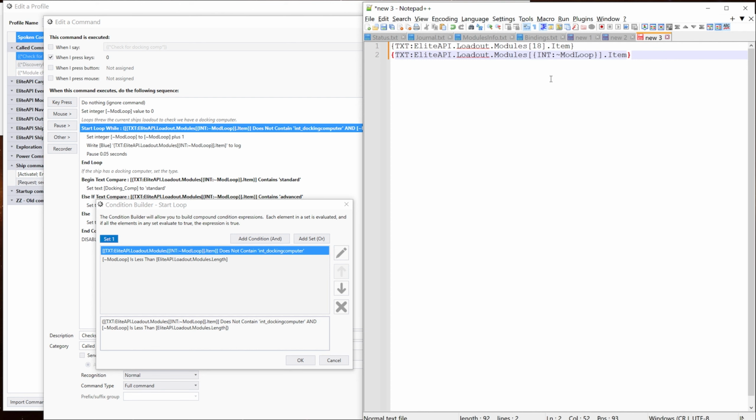When you want to add a variable into another variable, you need to put it in the squarely brackets. It'll just be a case of delete, and then we need to do the variable type, the variable name, and then close the squarely brackets. And it's now using that value instead of a hard-coded number. Hopefully that makes sense to everybody. If not, let us know in the comments.